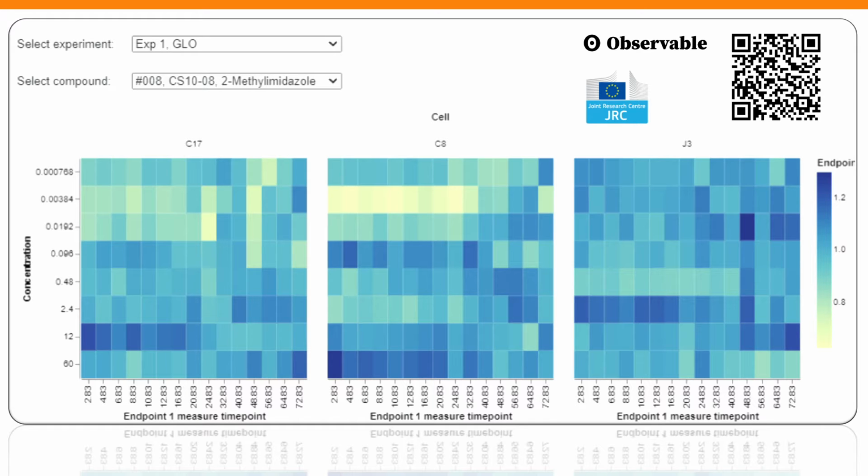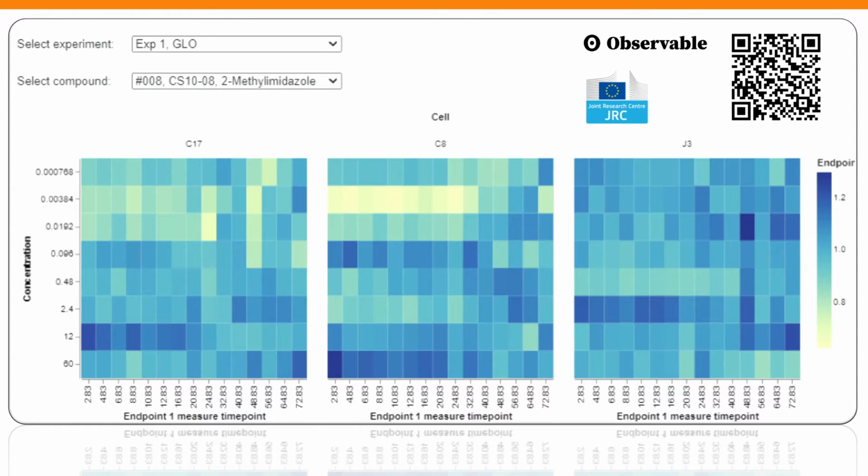that is based on cytotoxicity data provided by the Joint Research Center, JRC, from Ispra in Italy. So within the EU-ToxRisk project, they ran a certain number of cytotoxicity assays, and their data is publicly available, and we use it for this demonstration.